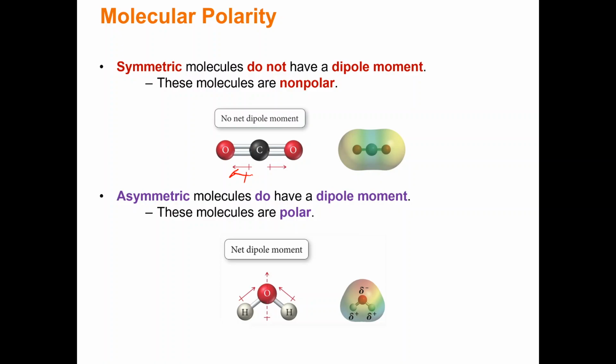dipoles like this. If you have dipoles that are exactly opposite in this way, that's not going to be a polar molecule because they cancel each other out. But if you have dipoles that aren't canceling each other out, for instance one going this way and one going this way, so we have an overall dipole in the middle here, that's going to be a polar molecule. I believe I go over that in a little more detail in the Lewis structure video, so go back and review that if you're still struggling there.